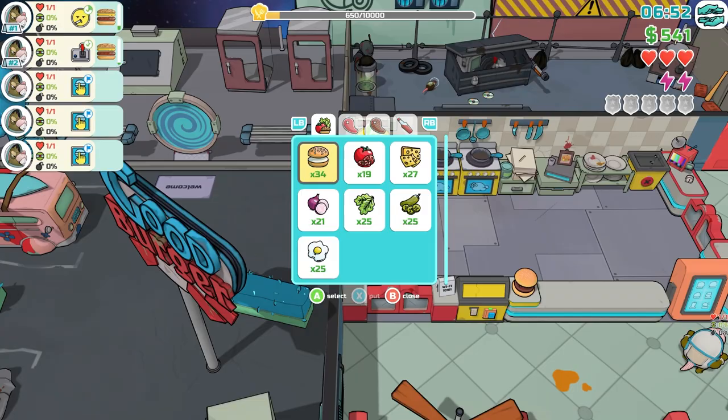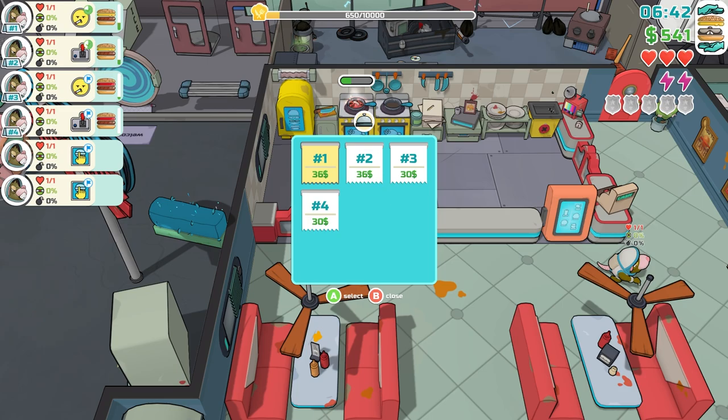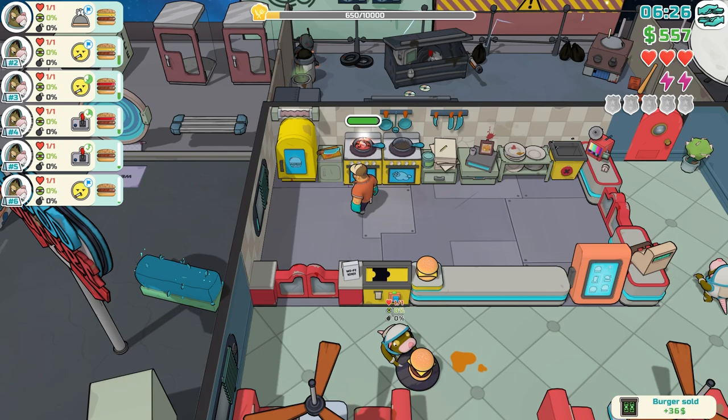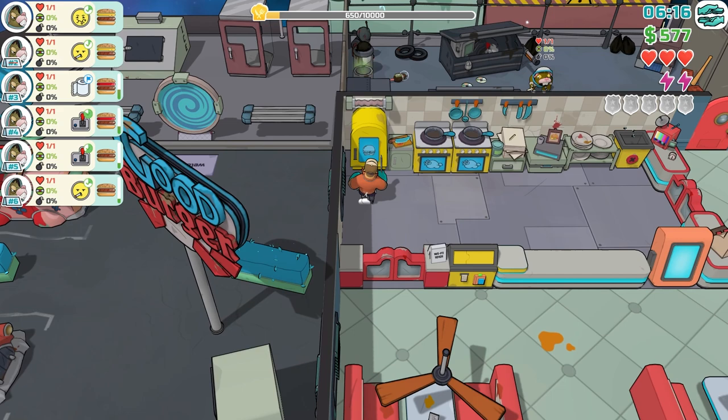So we need a cheeseburger for customer number one. Then I'm gonna need another cheeseburger for customer number two. But then for customer number three, four, five, and six, I'm gonna need to go and murder somebody for some meat. So let's just do what we can for these customers. Hopefully they'll pay me.